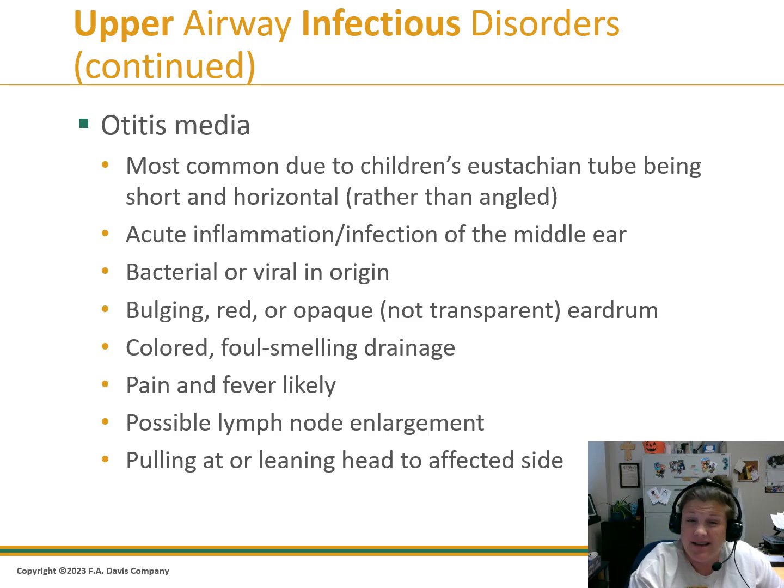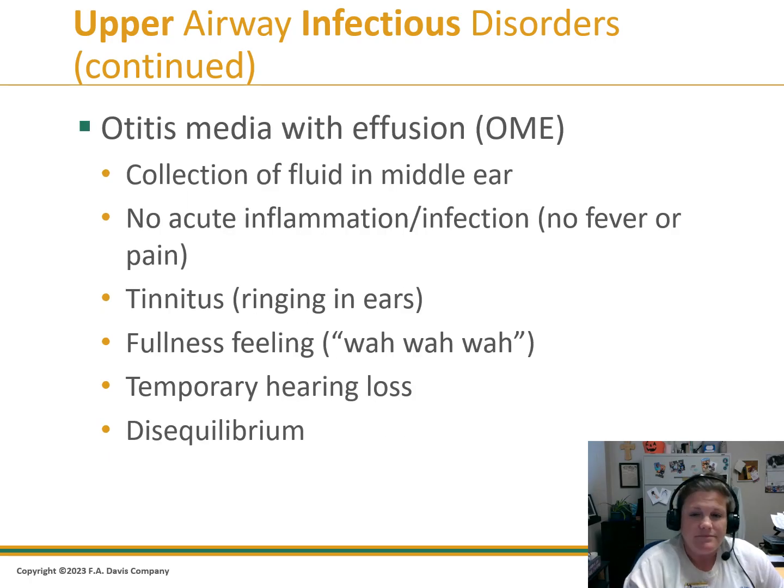And a lot of times it has a color to it and even a foul smell. We discussed already that there's pain involved and usually fever, maybe lymph node enlargement, especially beneath the ear and kind of coming down the jaw line. That's typically where they'll be palpated, and the patient may be pulling at their ears or constantly turning their head to one side based on this discomfort that they're experiencing. Okay, so that's one option for a form of ear infection.